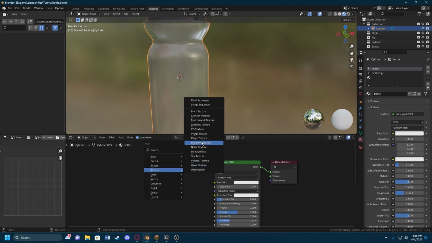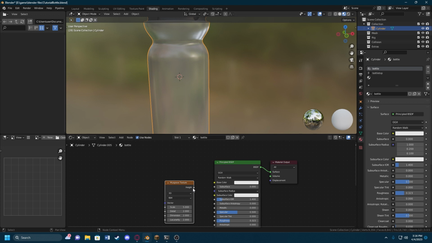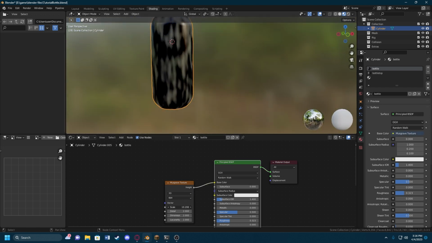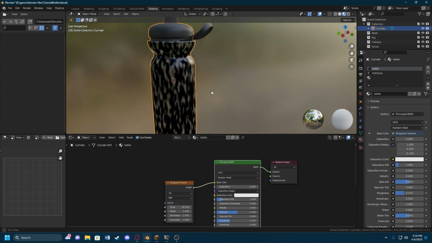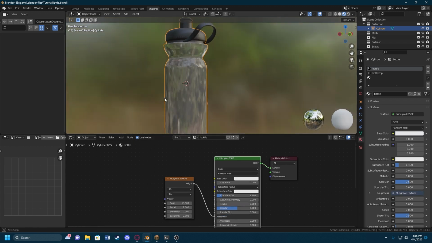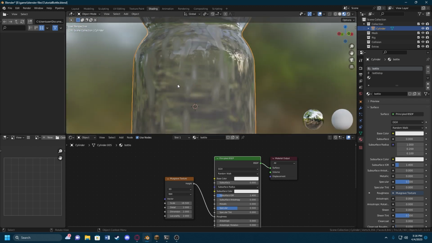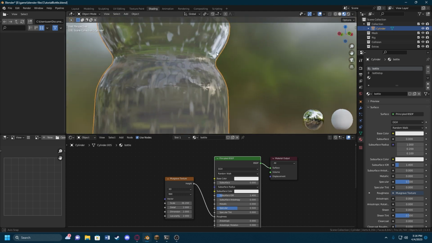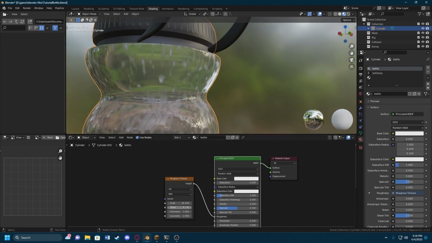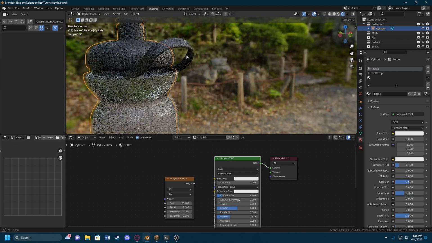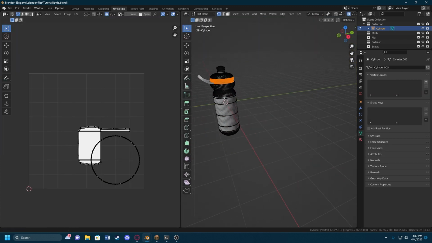So for example, where's the Musgrave? Right here. If you add this to the base, you can see how it adds texture to this, sort of like roughness. And if you put this in the actual roughness section right here, it makes it so that certain parts are transparent while others aren't. And this is a good way to solve the object being used. See that there's imperfections going on, issues with the UV of your object.